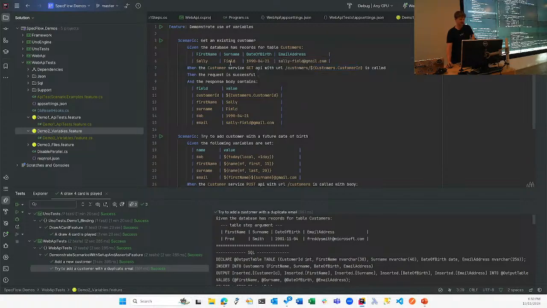So that's coming from when we insert this initial database record, we have some logic behind the scenes that's automatically outputting all of the columns in that table that it's inserted, and then it will automatically create variables based on those names. So the first part of that will be the table name, and then the second part will be the actual column with the value. So that's how we know that should have a value. And then we're just asserting that the request was successful, and we're checking the response body. And again, we're using that variable as part of that because we should get the customer ID back. So if we run that one.